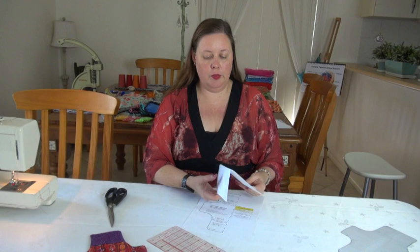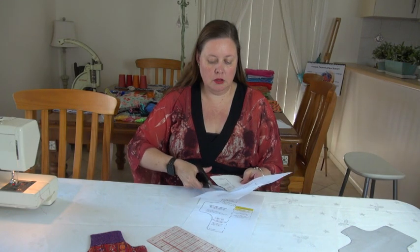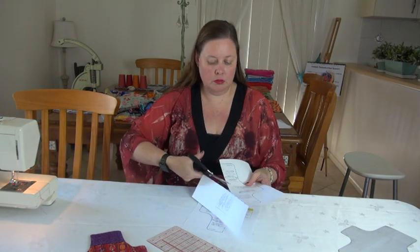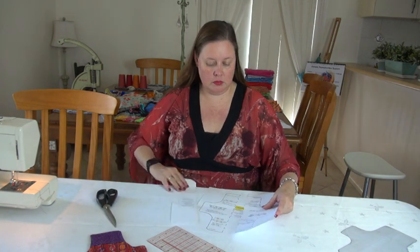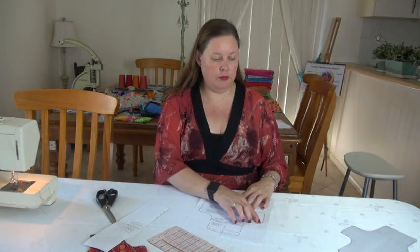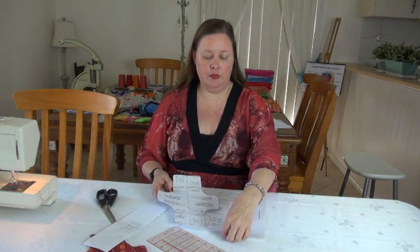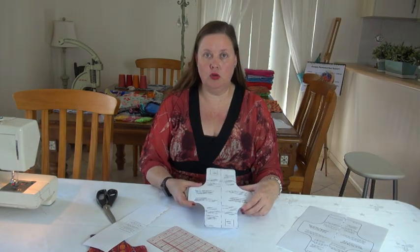So now I know that my parts are correct, I can go ahead and carefully cut out my paper pattern. Glue or tape the 2 bits together and carefully cut around the outside. Now you're probably going to make more than one shield, so it's important that these shields stay the same size over time. So I would advise you to either laminate this item once you've cut it, as we've done here, or to trace it onto some template plastic or thick cardboard so that you have a template that will last you a long time.